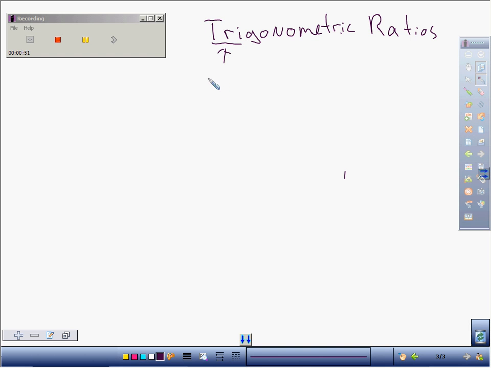Three. Okay, or triangles usually. Triangles. And in this case, metric means measured, right? And so basically trigonometry, which can involve a whole semester, a whole year course, applies to all levels of math up through calculus and beyond. It's all based on measuring triangles, okay? And the ratios of the sides, okay?